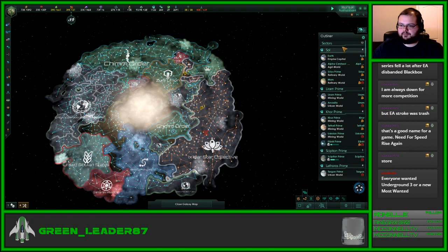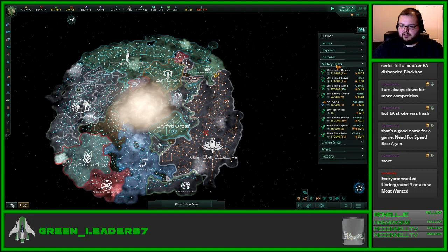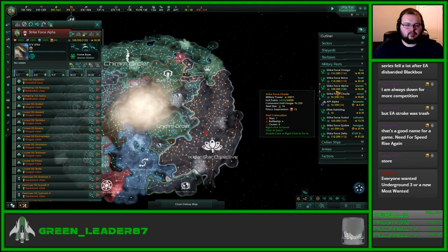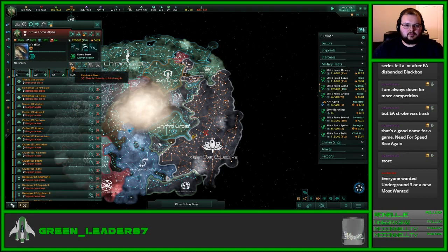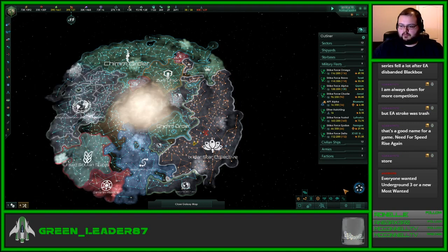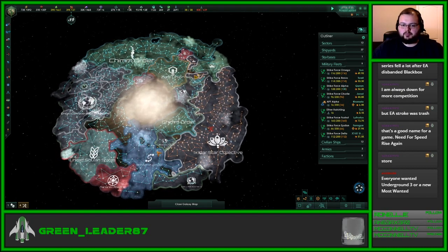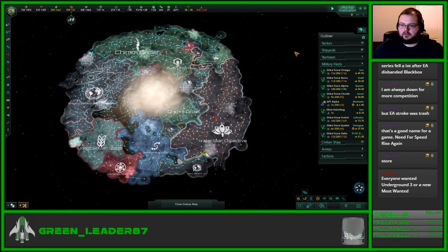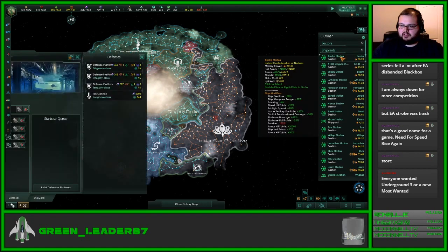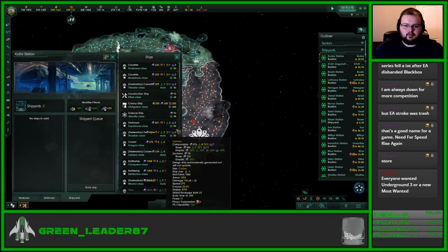Okay. Anywho. Let's go to another military fleets. Gonna reinforce them, get their last few ships that they need. Then we need to actually start building up fleets. Well, not fleets, but building up ships for the Federation. Let's go ahead and go to our shipyards. Come on. There we go.